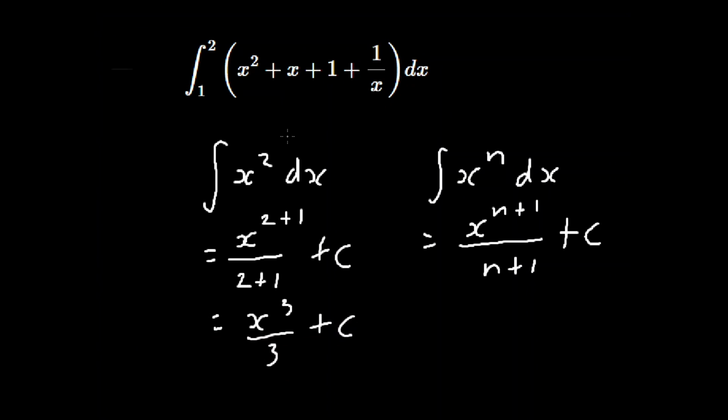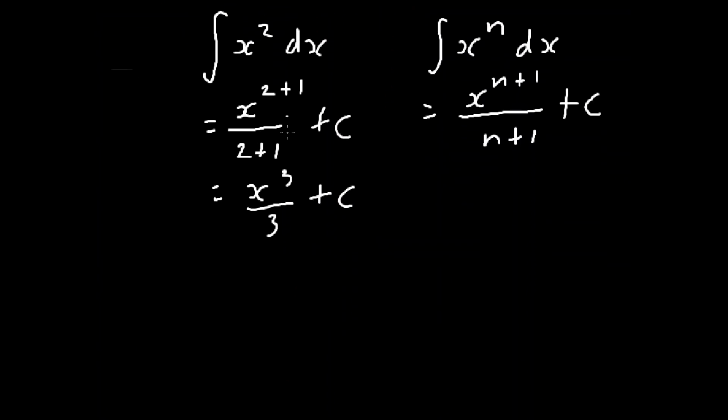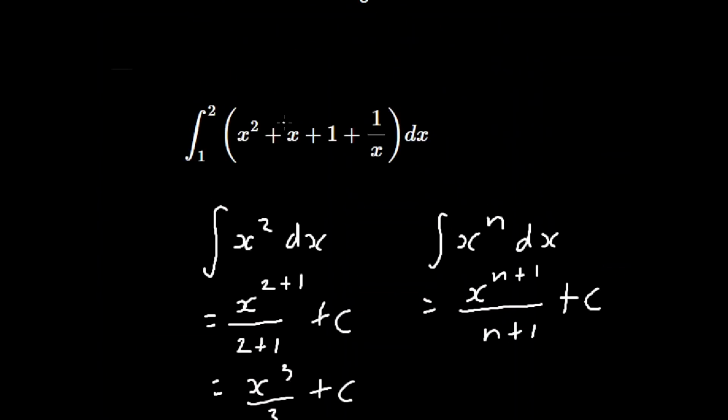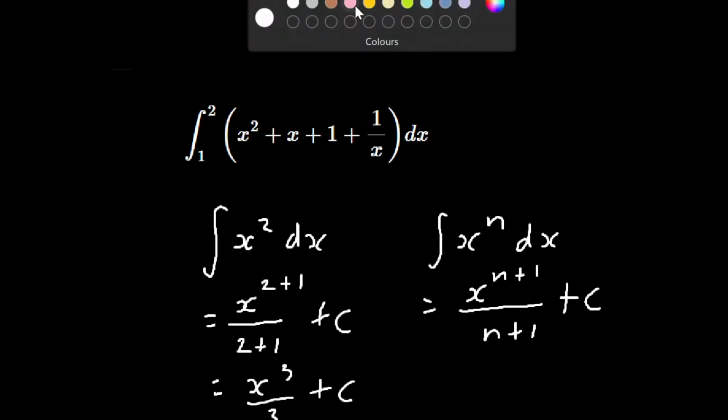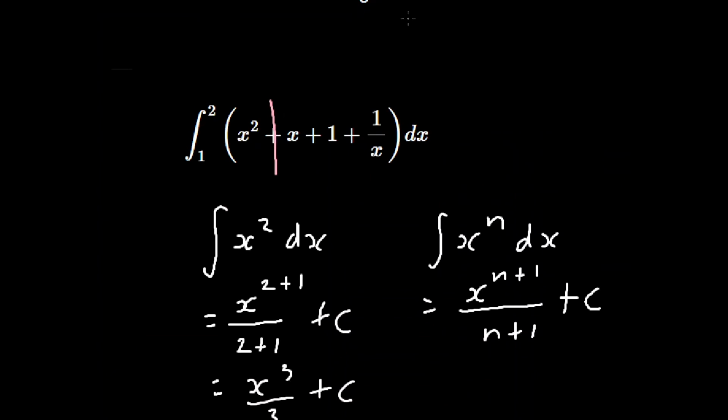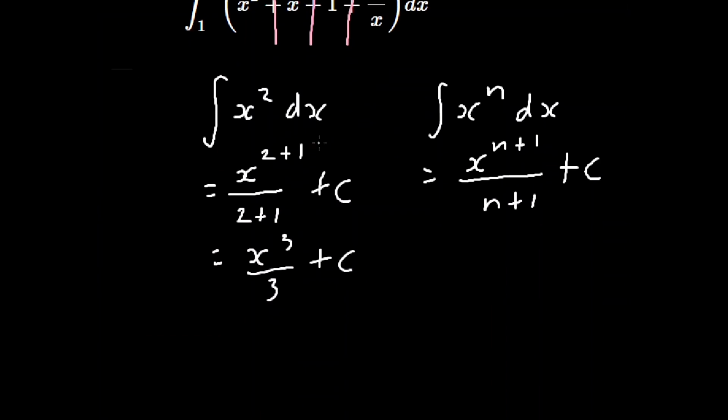But then what happens if you have a plus there? How does that work? So there's a trick. It's called superposition technically, but it means that whenever there's a plus or a minus, with no times or divide or to the power of, you can split this up into multiple integrals. So I'm going to write the maths technically about how you do it. And this is actually what you do in your head as well.